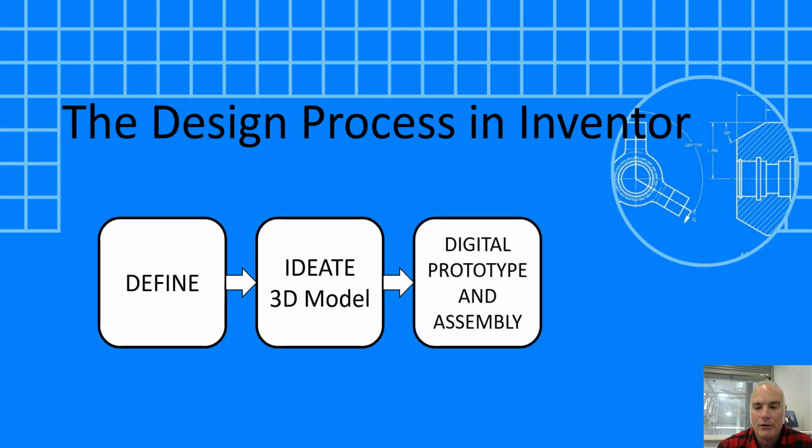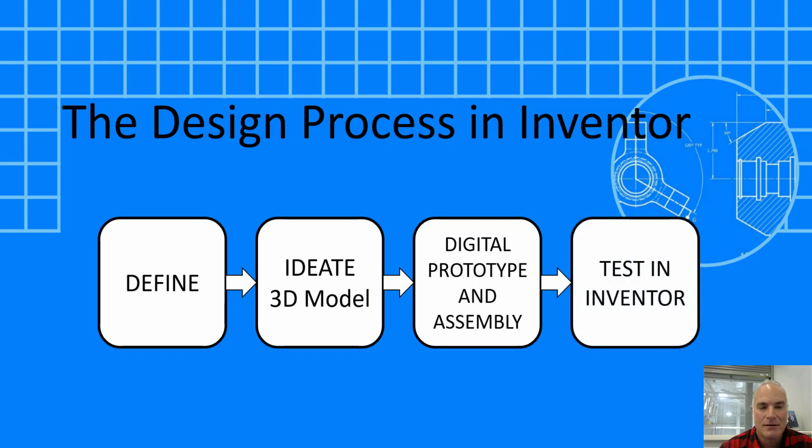From there, you create a digital prototype. That 3D model actually does serve as a digital prototype, and you can create an entire assembly, all of the parts that will be necessary to actually see if this thing's going to work. You can put them together, you can check to make sure that they all fit properly, and so you're testing it in what we call the digital environment. You're creating a digital prototype. There's no physical prototype that has to be made. It's all digital, so it can happen very fast.